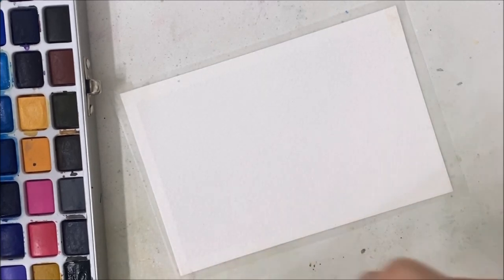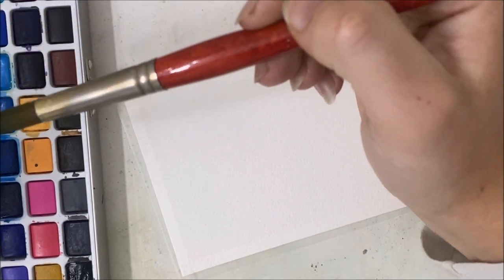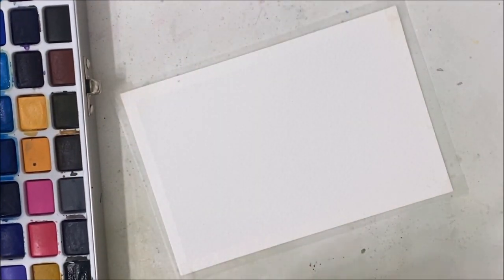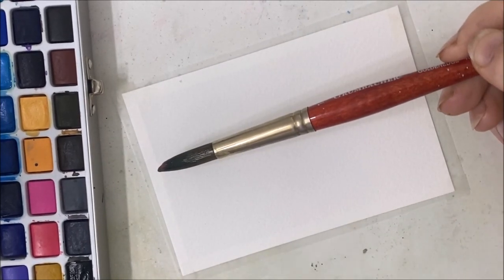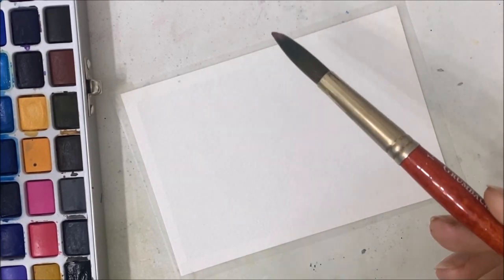So the first thing I want to do, oh, my paintbrush is not rinsed. So the first thing that we want to do is create our sky. It's going to be like a pink-purple nude eggshell color. So I'm going to start off with pink, and we want to concentrate it to maybe a little above the halfway point.